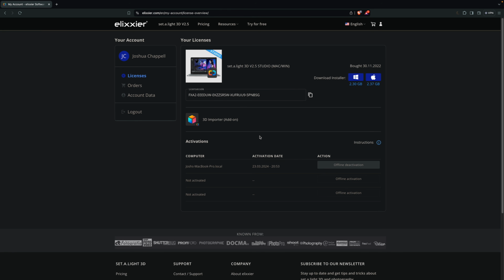Now, I'm not going to walk through in detail how to install it, how to put the license code in. I think you guys can figure that out. And if you have any questions, there's plenty of resources on Google and whatnot to figure that out. The one thing I will say that you will need for this, though, is you're going to want to add on the 3D importer add-on. I think it's an extra $50 or $60 for that. And so you'll just want to make sure that you add that on to your cost, and then make sure when you go into the software, you activate the license for the 3D importer for it to work properly. So just keep that in mind as we go into the next step here.